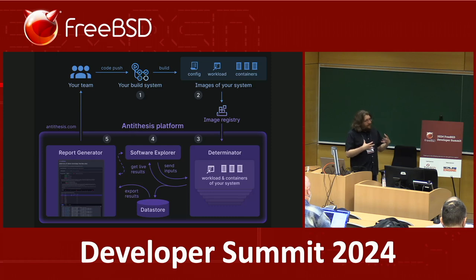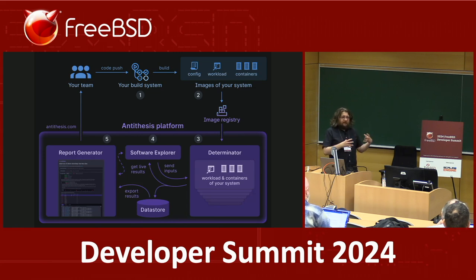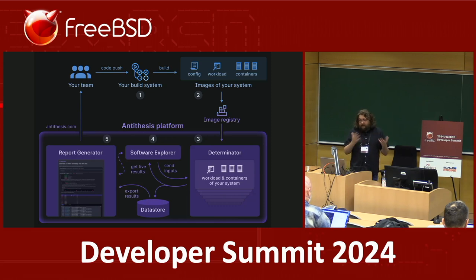So conceptually, the thing Antithesis does is we run entire simulated workloads that represent some kind of experiment. We want to run them in a deterministic environment for which we've created a deterministic hypervisor, which we call the determinator. That hypervisor is controlled by a piece of software that guides its exploration. Essentially, it's a fuzzer, right? So there's an external control system that decides what should be run in the hypervisor. And then we use that to try to find software bugs.